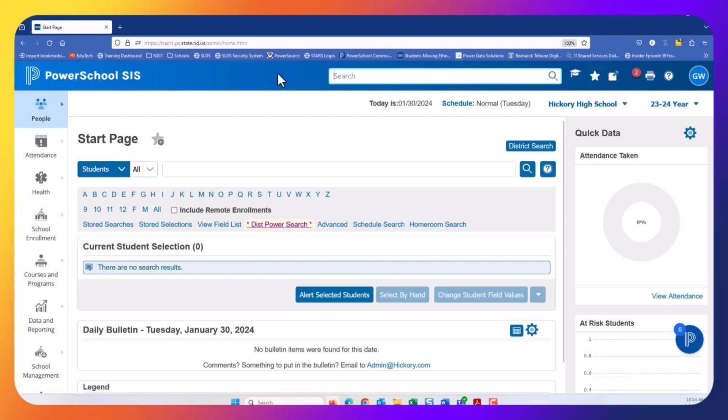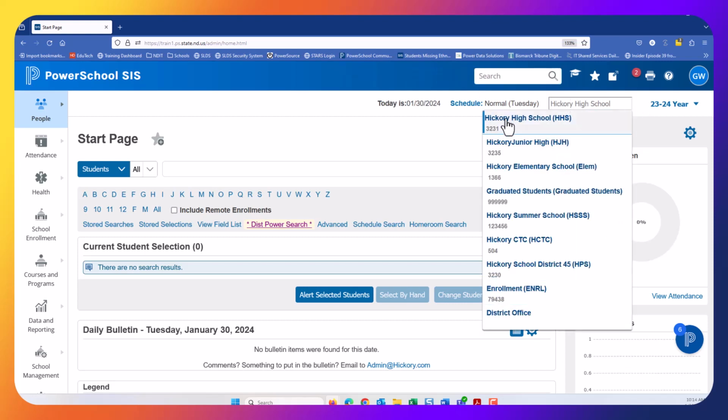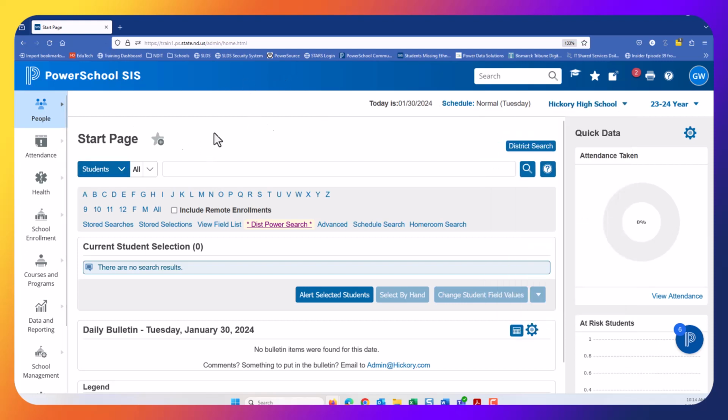Now, remember also anything that's available at the school level might not be at the district level, and vice versa. So you might have a favorite that you created at the high school level, and you're thinking, I want to get there at the district office. It might not be available. It might be grayed out. So just remember that, and I think you know that even with working in the older versions, there are things that are different at the district office versus the high school.